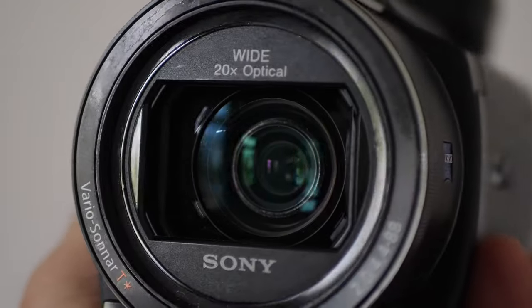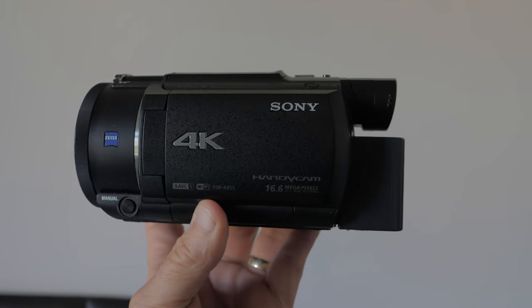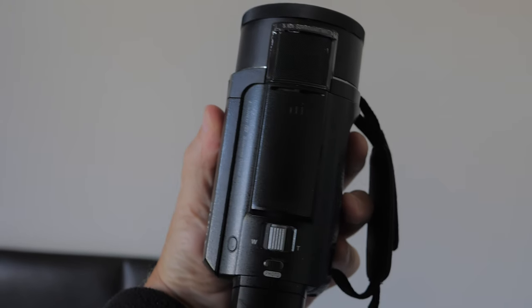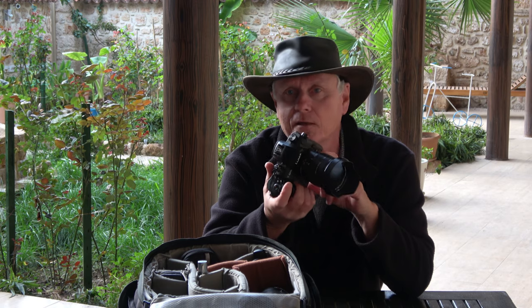It really is fantastic. It's a very easy camera to use — you can give it to anybody and they'll just press the button and start recording. It's pretty much guaranteed to give you pretty good quality. It records in 4K, but only at 25 frames a second. And if you want to record slow motion, you can, but it's nowhere near the quality of the slow motion that comes out of the GH5. So it's a great handy little camera — that's why it's called a Handycam.